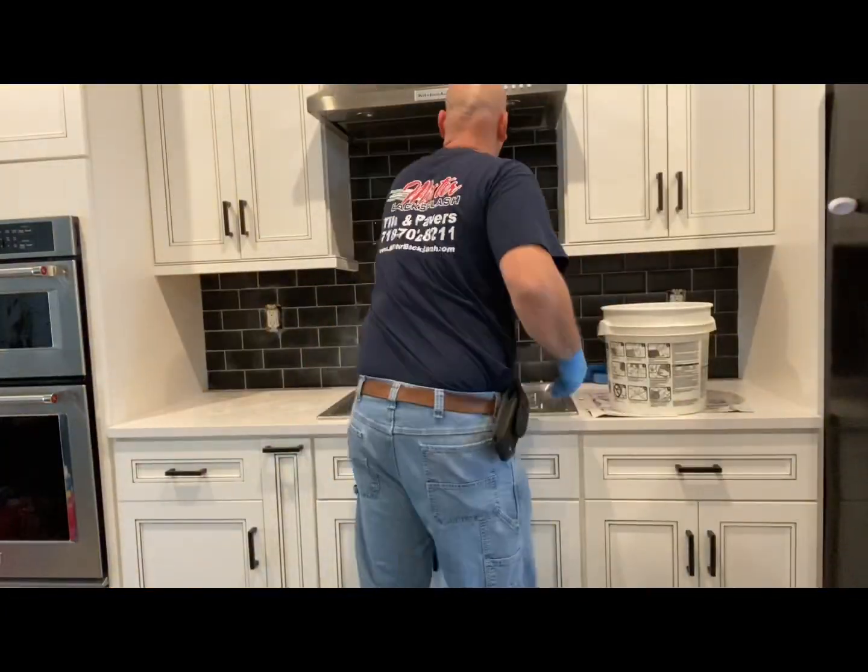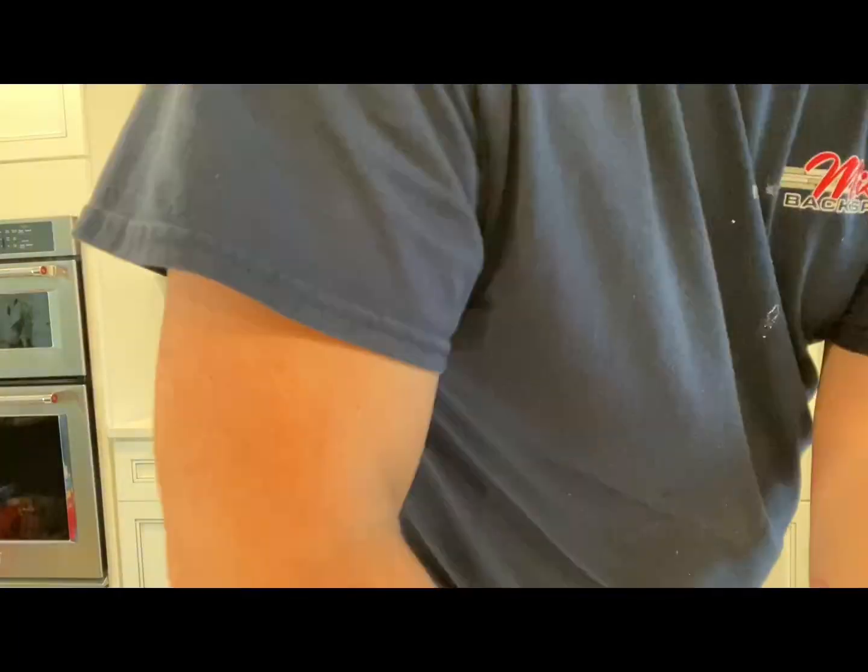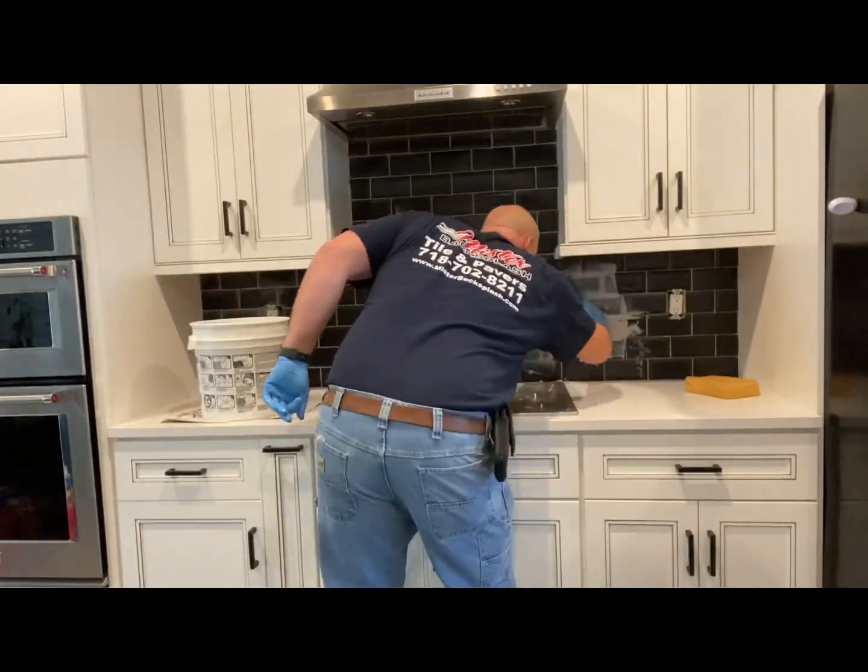you need to not do too much of an area at once because it will dry and it's going to be real tough to get it clean.